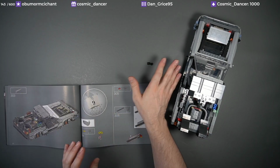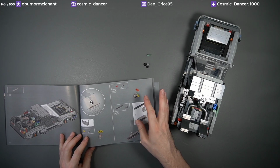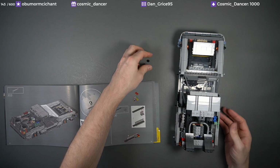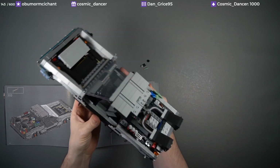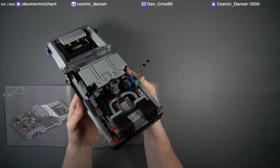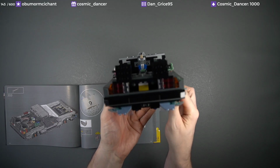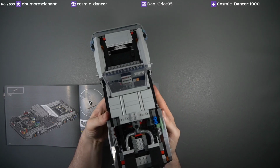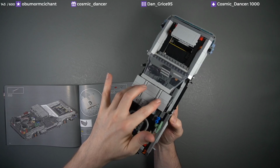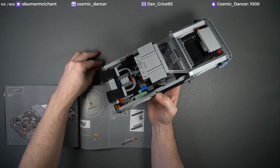All right, so this feels more like where you normally end up as far as piece count. So that is the end of bag 8. You can see the details along here, beginnings of the back, and then details along the side, as well as the door panels, the roof, and then interior details.